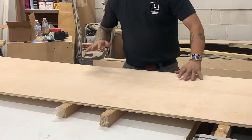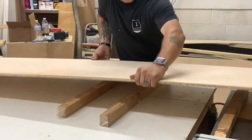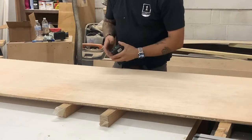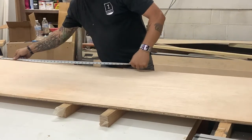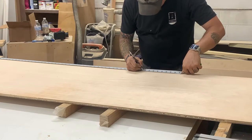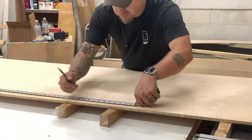This is my top side. You're gonna wanna go ahead and flip this over. Then go ahead and measure for your 48 inches, and measure on both sides.